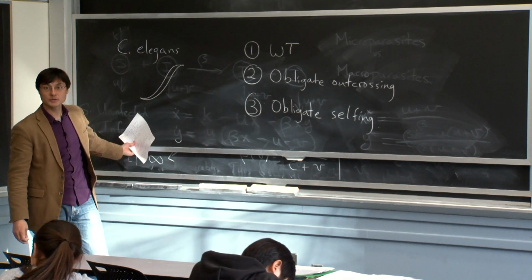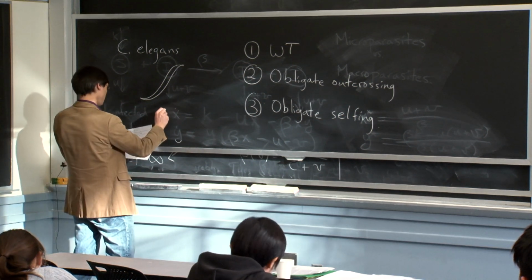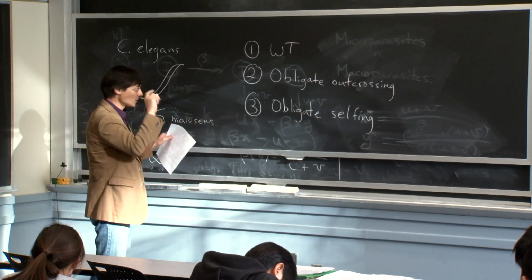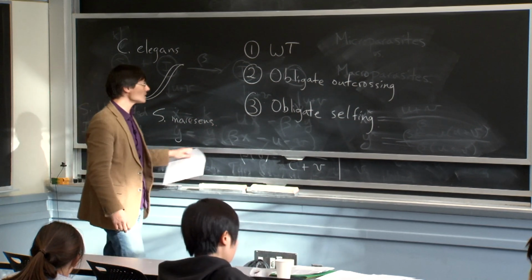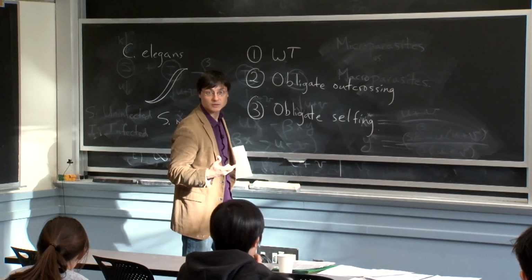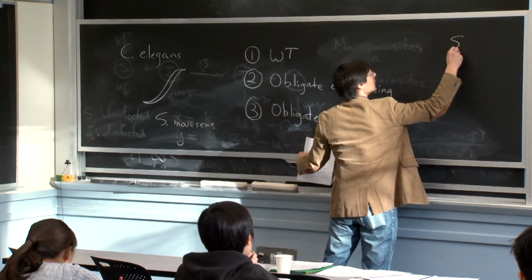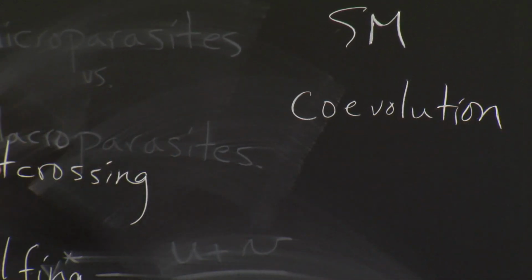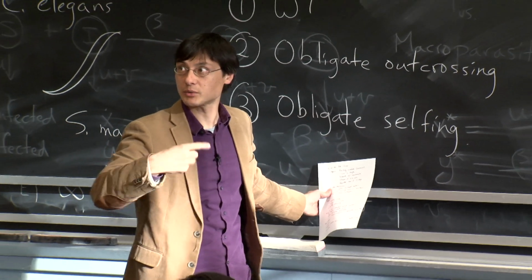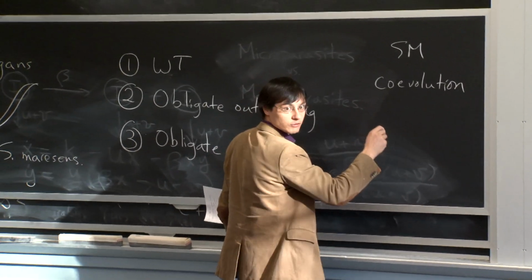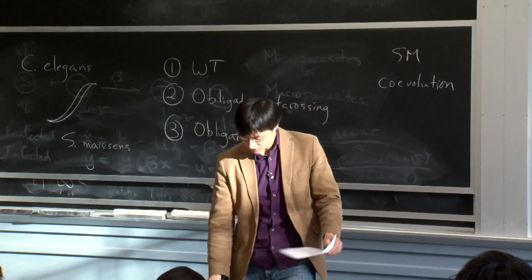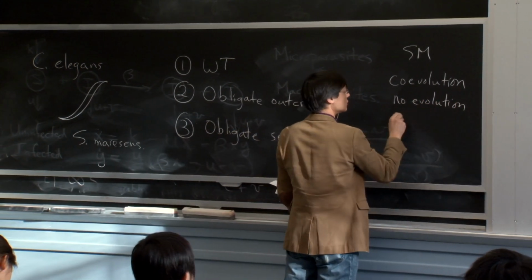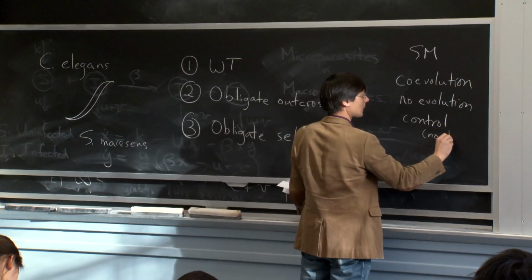And then what do they do with those worms? That's right. So then there's a bacterial pathogen, Serratia marcescens, and they're going to have 3 different conditions. For the SM, the bacteria, they're either going to allow for coevolution, where they take the bacteria from each of the infections and propagate, or they're going to do no evolution, where you just compete against the ancestor, right? And there's also a control where there's no bacteria, right?